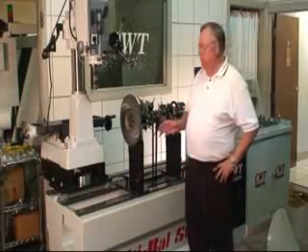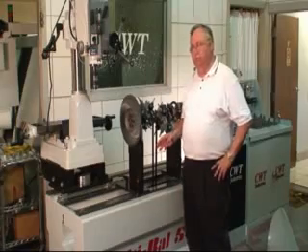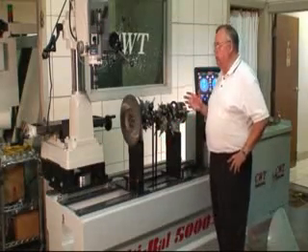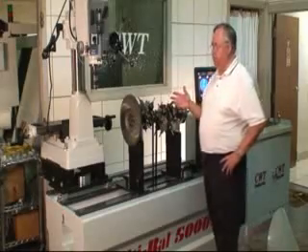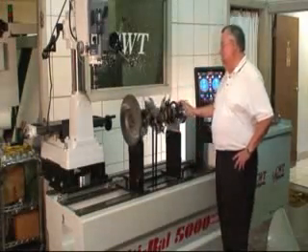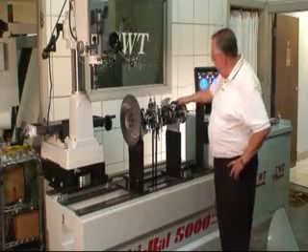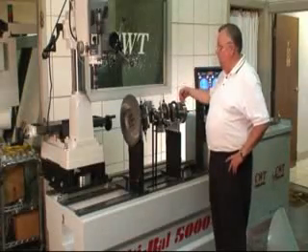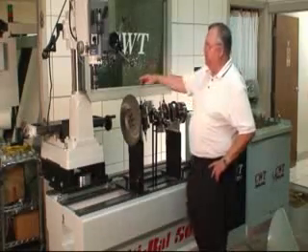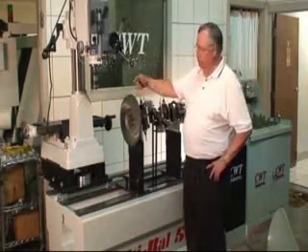What we're going to show you today is the operational activity of our multivalve 5000 balancing machine. We're going to go into some great detail and show you exactly what everything does. On this particular shaft, this is a 3024. One thing unique about it is that it's an external balance component. Right over here we have the harmonic balancer that has a counterweight. The same thing holds true on the flywheel — it has an external weight also.